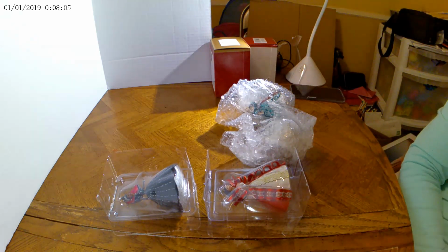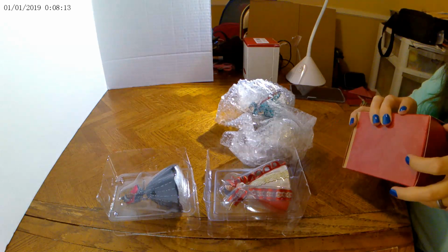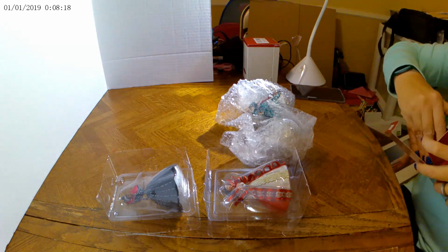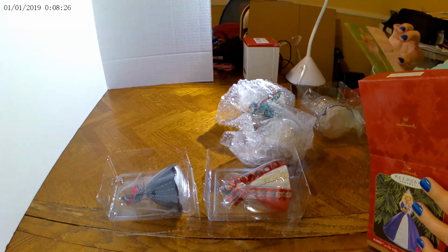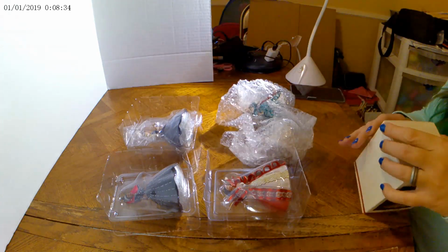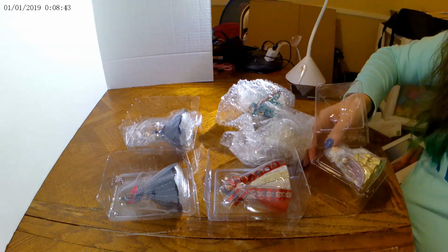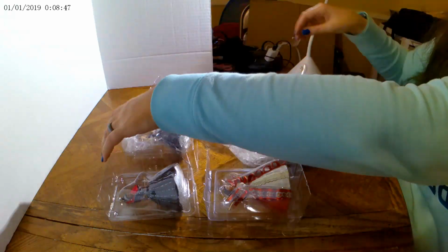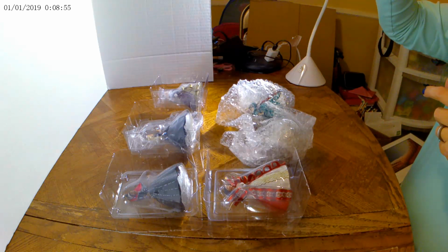Every year for Christmas when I was growing up, we were very big Hallmark ornament people. And we always put them back in their original boxes, back in their original packaging. We treated them like gold. I think when they were a big deal, like here's your Hallmark ornament this year, we were very aware of the price of them. So we tended to keep them quite well.